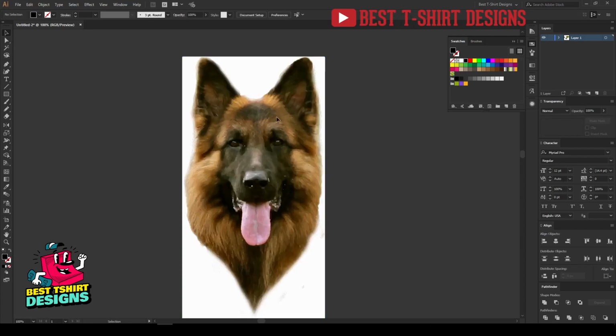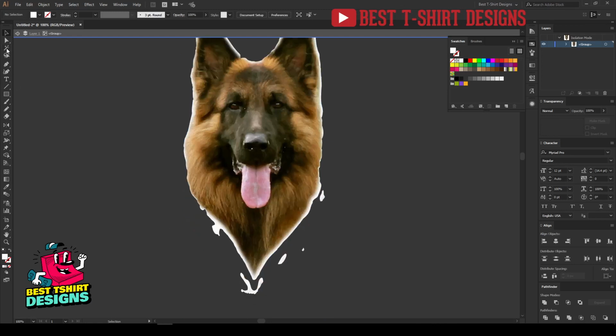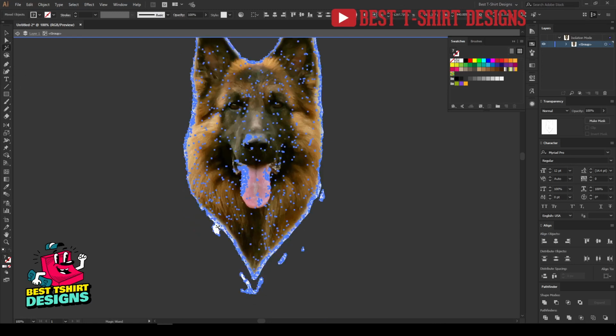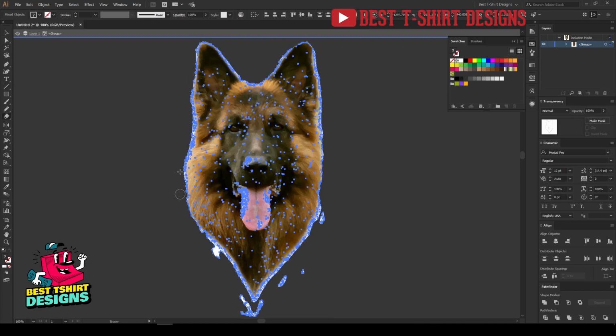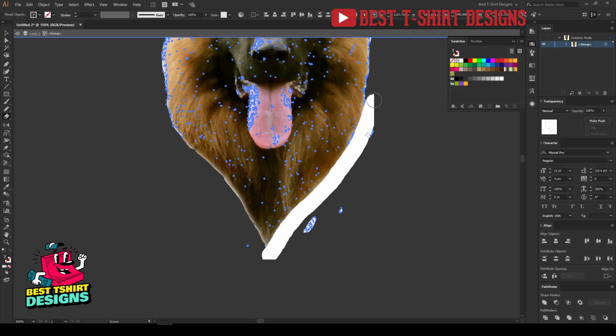Okay, so this is how it is looking right now. I am going to select this white and then delete. You can see there is still a lot of white in this design. I can select this with my magic wand tool, and then I am going to press Shift E for the eraser tool, so that I can erase this part of the image, and it is going to take some time to refine all these border areas.